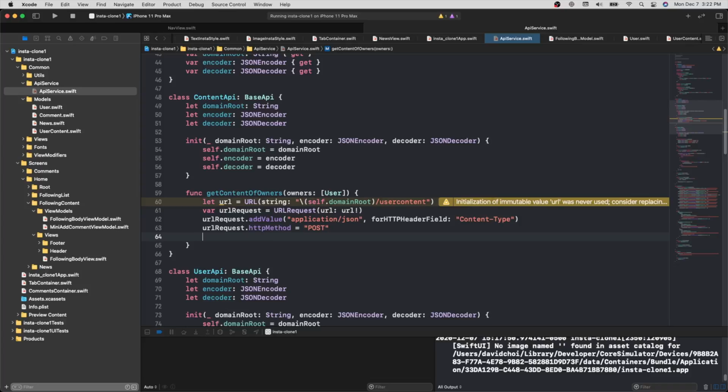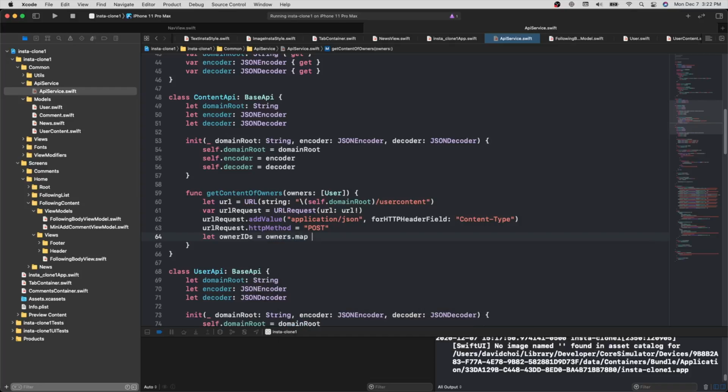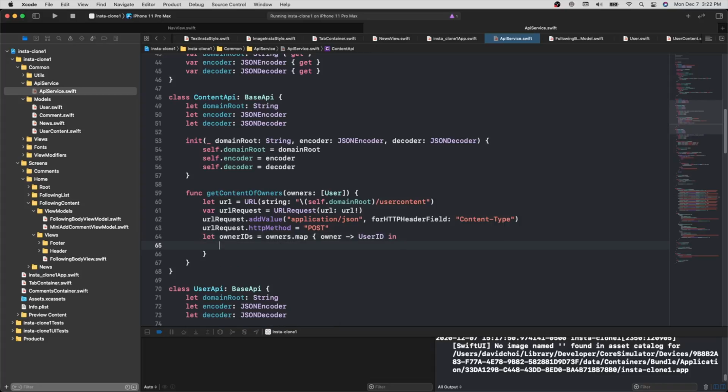And then I want to create a new object, this one right here, that's going to wrap the IDs, the unique IDs for each owner.